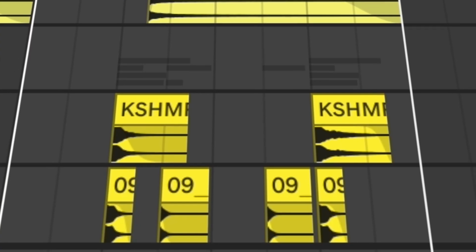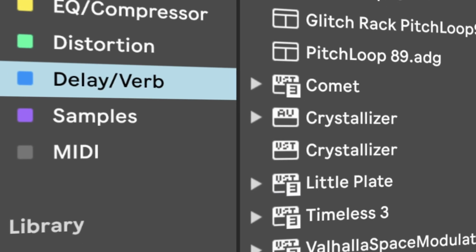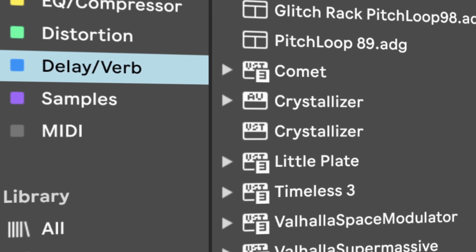But that's not all. Technique number 4. I want to take this even further and create a drum pattern that no one has ever made before. Because, let's be honest, it feels really good to make something unique. So, for this technique, all you need is a one-shot sample and any delay or reverb plugin or multi-effect plugin. It really doesn't matter because we are going to use a preset.